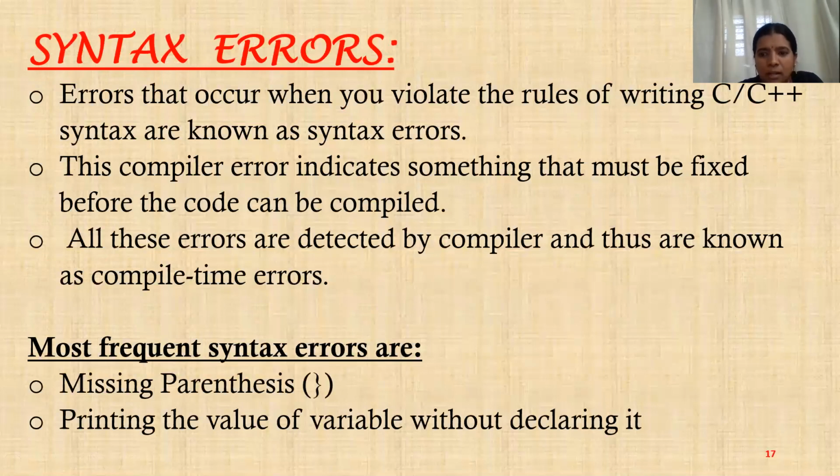What is a syntax error? Syntax is nothing but the rules a language follows. If you write something against the rules of C or C++ and then try to get the program executed, it is not accepted in the compilation phase. So that becomes a compilation error or compile time error. One such compile time error is called a syntax error. Examples include a missing parenthesis, or printing a value without declaring it.